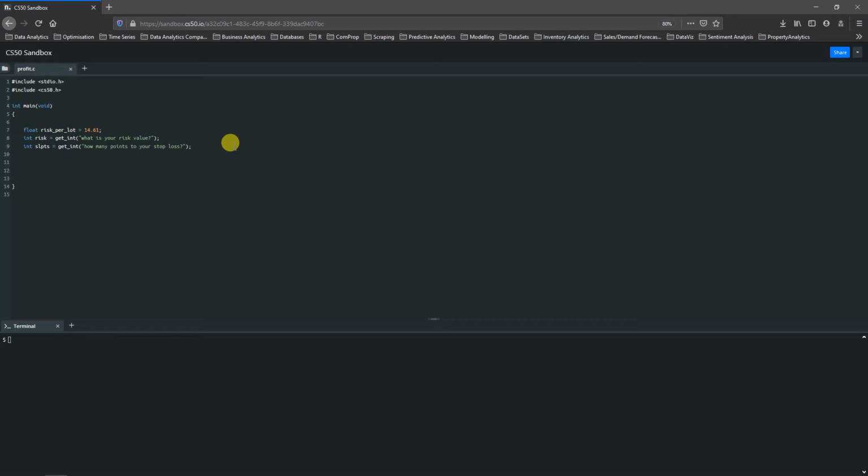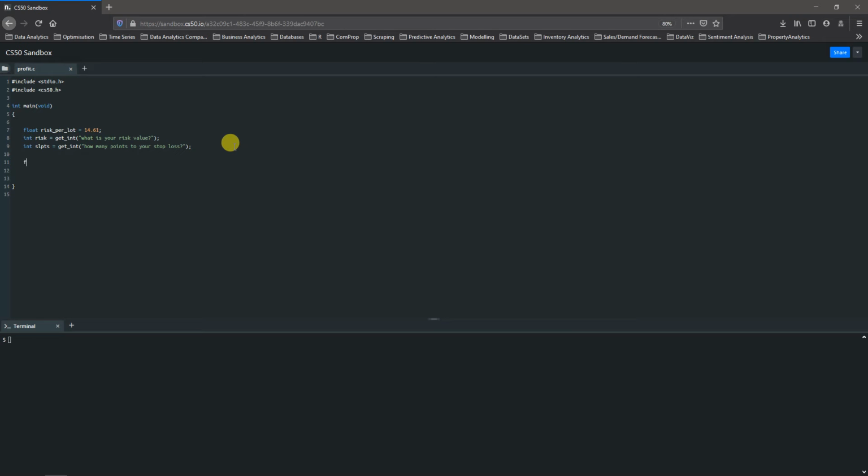Now all we need to do is the maths. Basically we need to divide our risk value by the number of points, and that will give us the risk value per point for the lot size that we need.